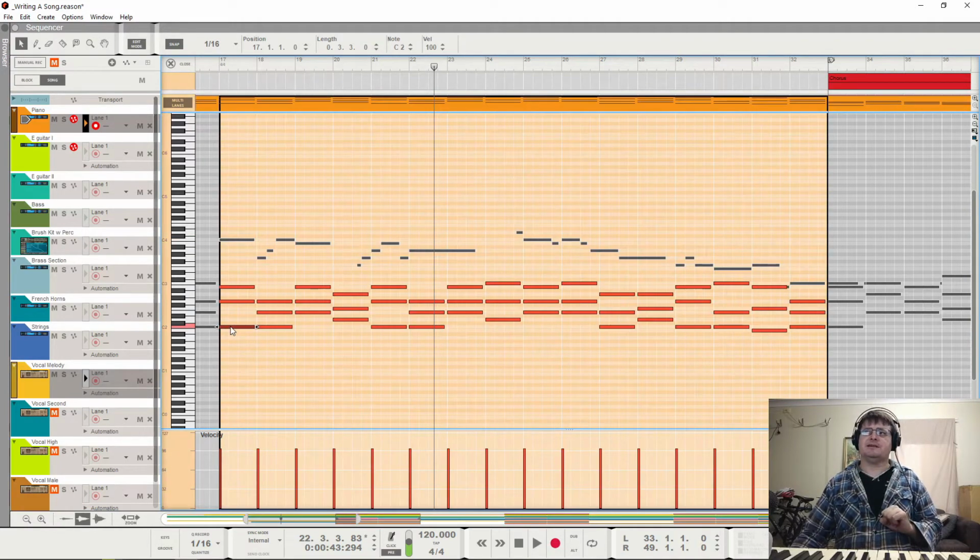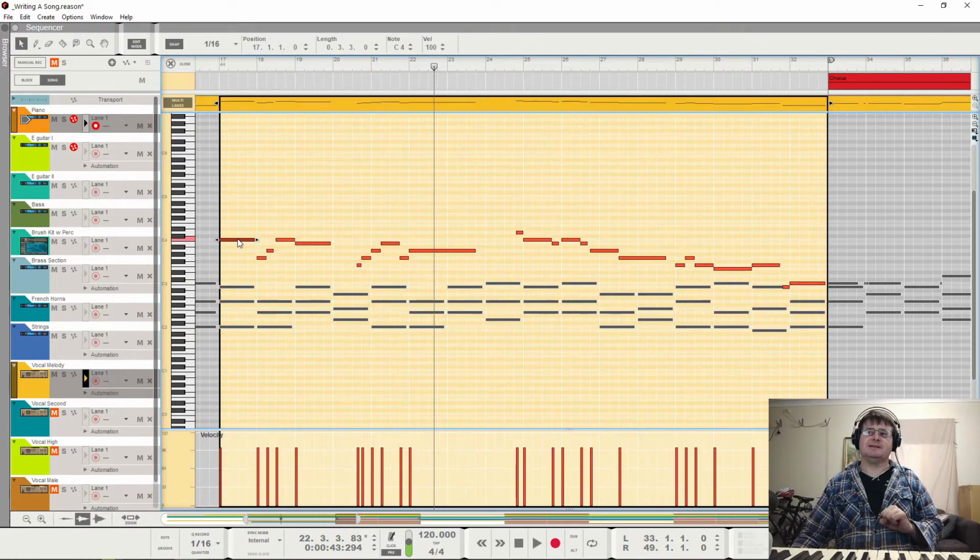Our root note here is a C. So you're going to start on that root note. You're hearing a D. That's where you would start singing. There's no point starting singing in a different note. Yes, there are reasons and situations in which you will, but remember, this is about keeping it simple, so you want to start in the right place, which is your root note. So you say, okay, where am I going to go next?